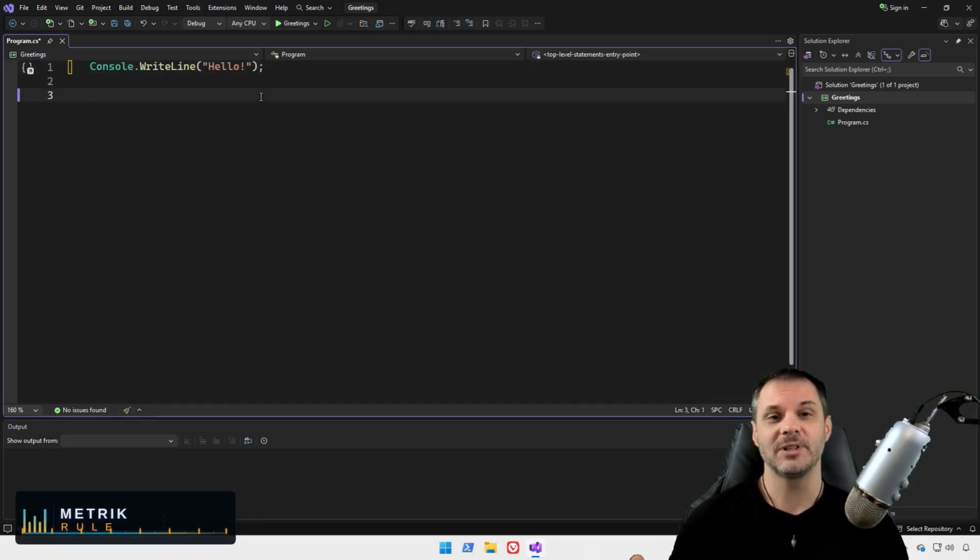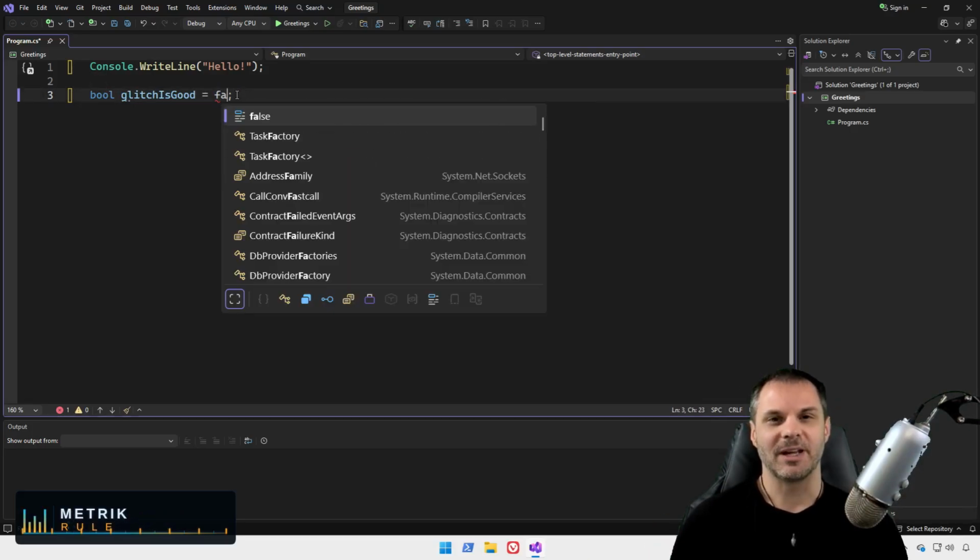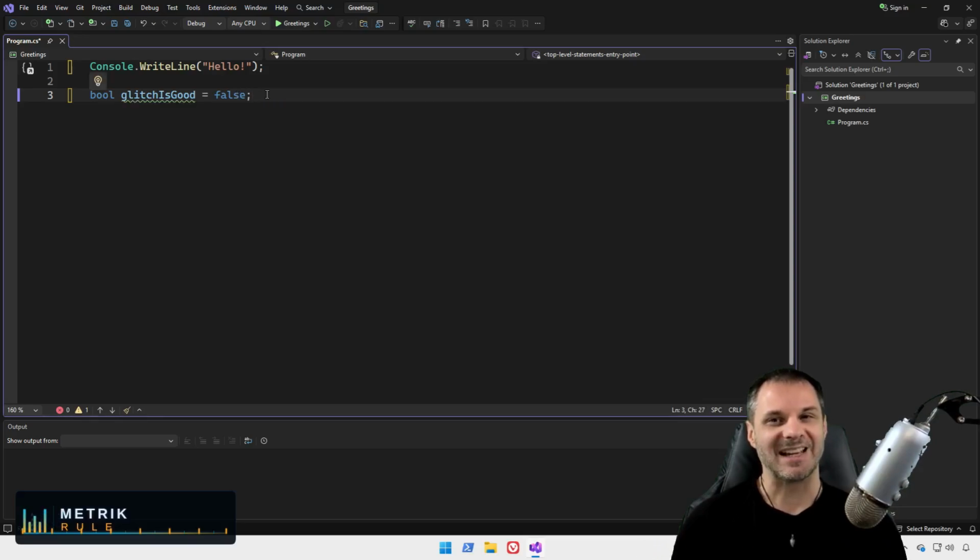Let's go through the types we'll use day to day. First, booleans. In C#, we use the type bool. The two possible values are true and false, both lowercase. That trips people up occasionally if they're coming from a language that capitalizes them. We'll make more use of booleans in a few lessons when we start working with conditionals. For now though, just know they exist and how to declare one.